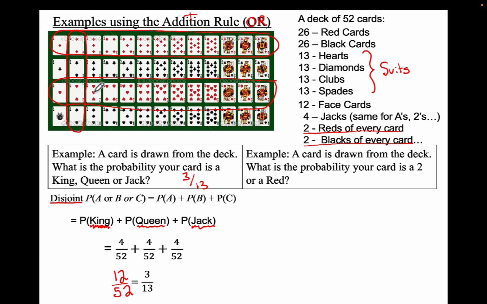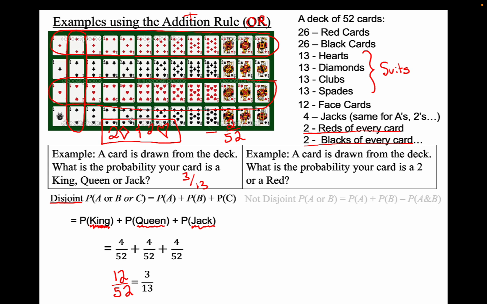I hope you said 2 of the cards. The 2 of diamonds is circled twice. It was circled because it's a 2, but then it was also circled because it's red. And the 2 of hearts is also circled twice. It was circled because it was a 2, and it was circled again because it's red. So these 2 cards are going to be double counted. So careful of that. At the end, we're going to have to subtract out these 2 out of the 52 because they will have been double counted.